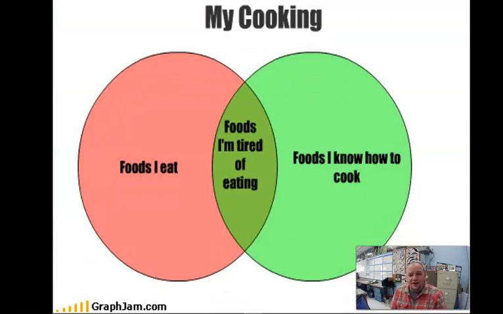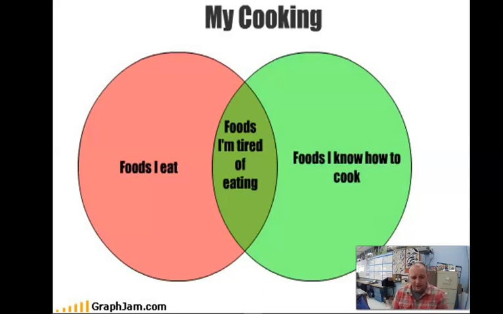So here are a few Venn diagrams. Again, the concept of a Venn diagram is you have different circles, and where they overlap, it's where they meet both criteria. So for example, in this one, the food I eat is the red circle. That's all of the food this person eats. So for me, it might be pizza and sushi and pasta and bagels and everything. The green circle is food that I know how to cook. I can cook pasta, I can cook pizza, can't cook sushi, can't make bagels. So some of those things I know how to cook.